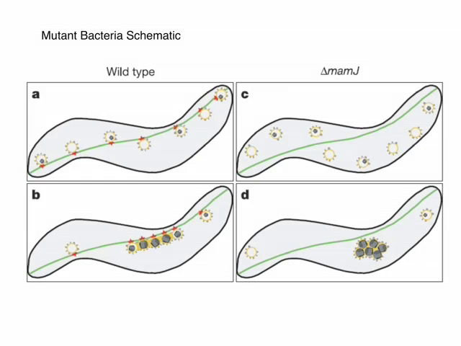This image illustrates how this physical restraint is achieved within the cell. Throughout the centre of each cell is a filament, shown here in green, onto which the magnetosomes are attached via a special protein, the MAM-J protein, shown here in red. Each magnetosome is growing within an organic membrane that is just the right size and shape to produce magnetosomes that are within the single domain size range for magnetite. The magnetosomes are attached to the filament like beads on a string, which then attract each other to form the chain.